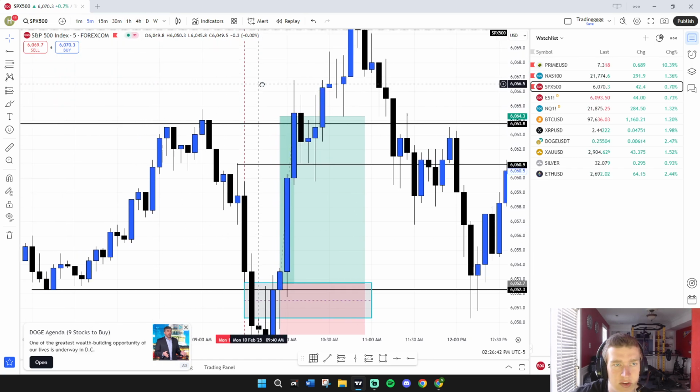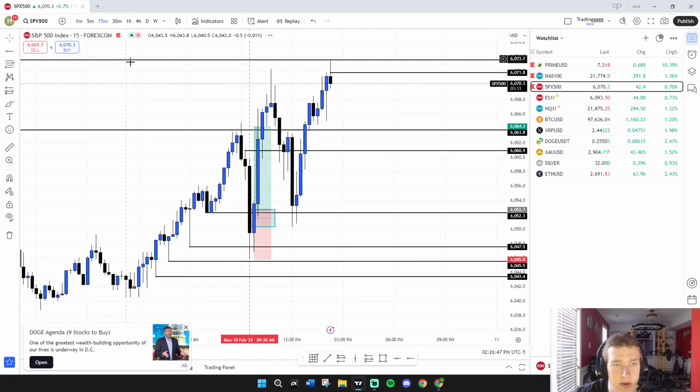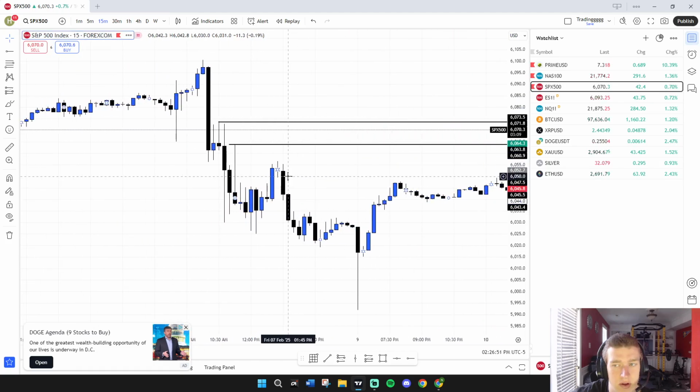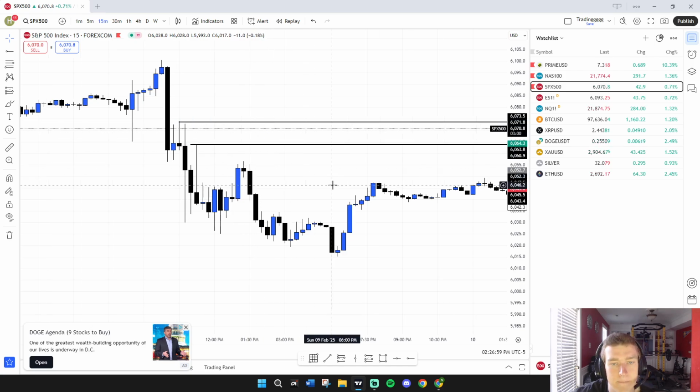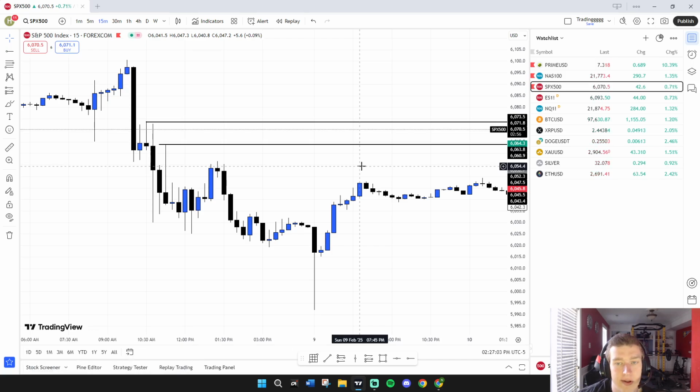There was another take profit level I could have had. I think it was on the hourly time frame or 15-minute. Let's see. Yeah, if I really wanted to. So this is my second take profit. If I really wanted a third take profit, I could have gotten all the way up to this level. But I was kind of in the mood to just be in and out of a trade.